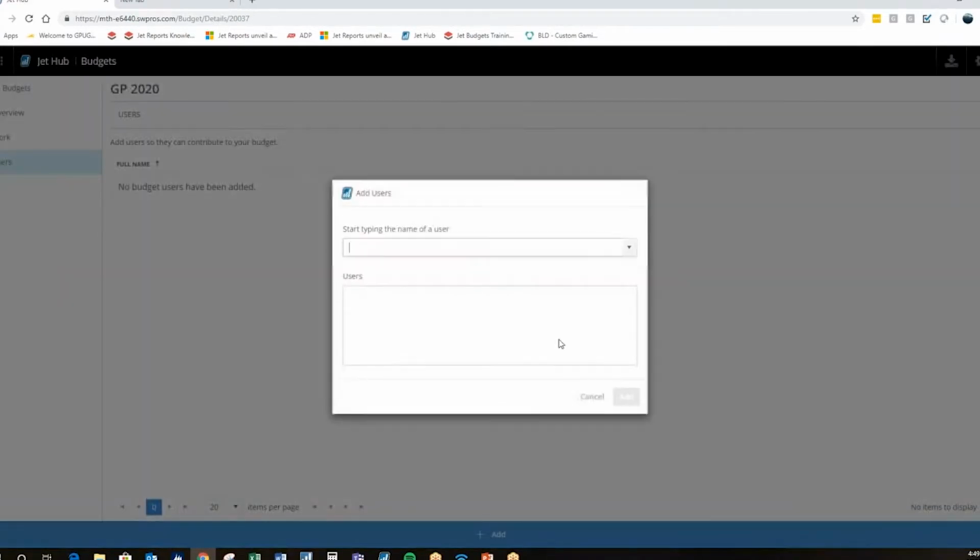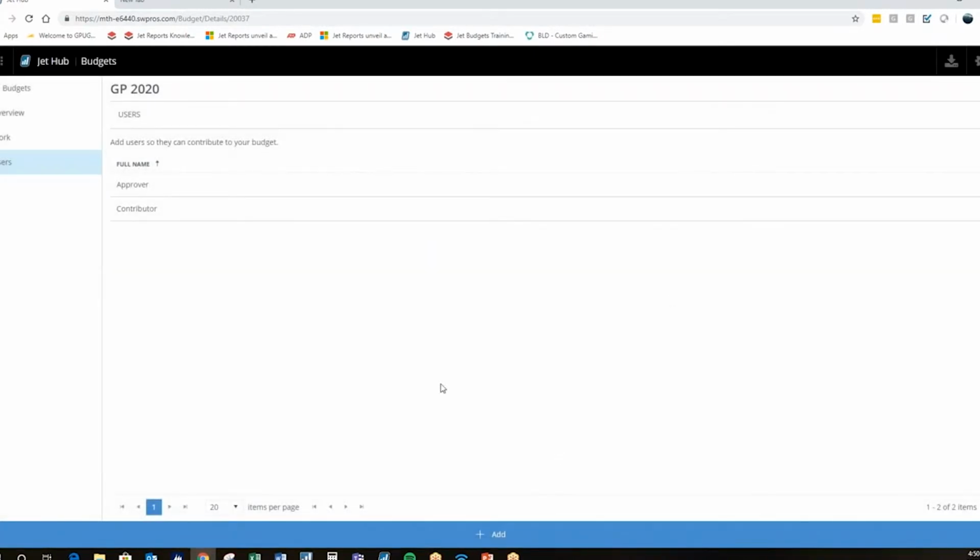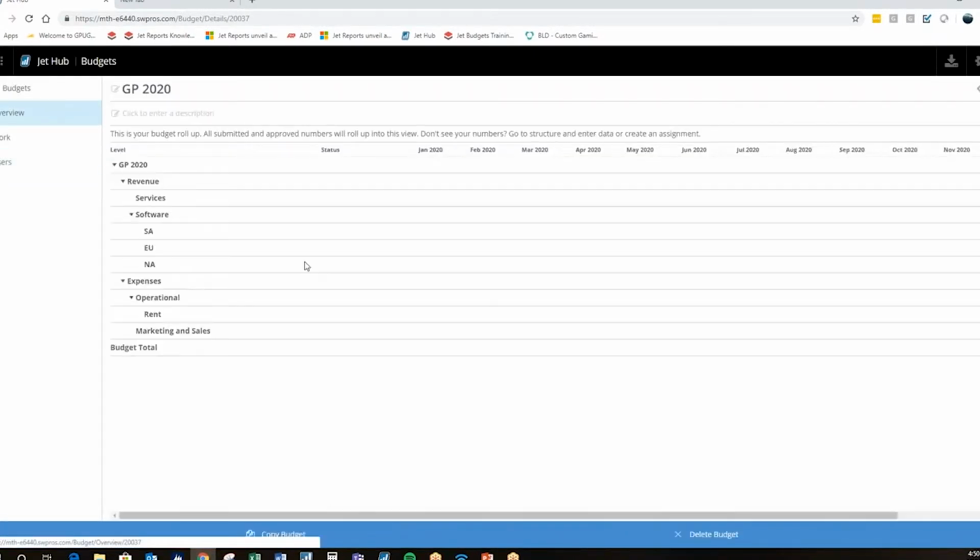The good news about Jet Budgets is it comes with unlimited users. The reason we did that is a lot of the feedback we received around some of the other options that are out there is that you had to actually pay for each user, even if they were going to be only adding a number or two. And so this meant that every year that budgets rolled out, people needed to go back through training to understand the software. And really, there was no need to be doing that. We just wanted a no fluff budgeting tool that's going to allow me to integrate people into my process without costing me a lot of software costs and service costs.